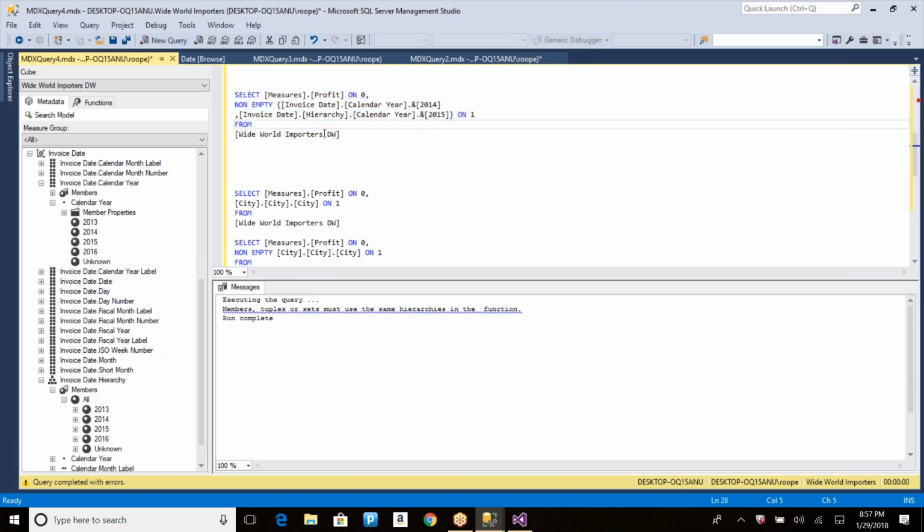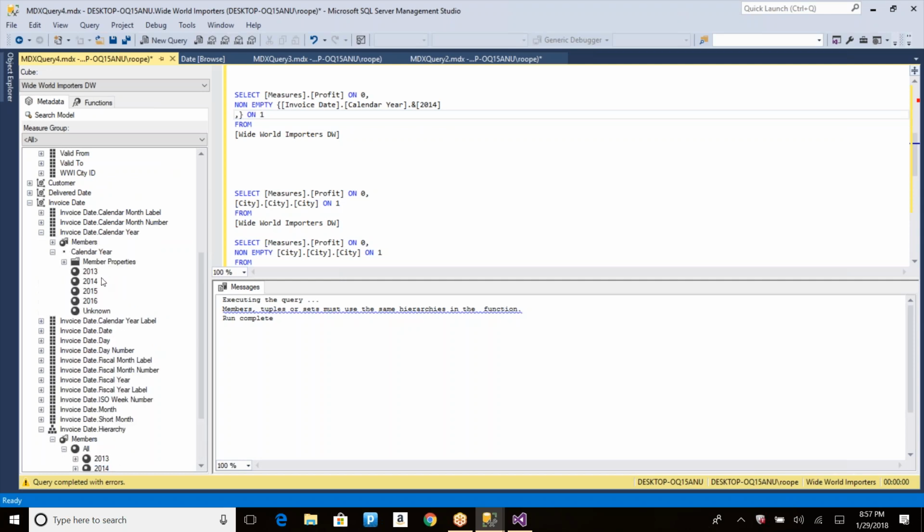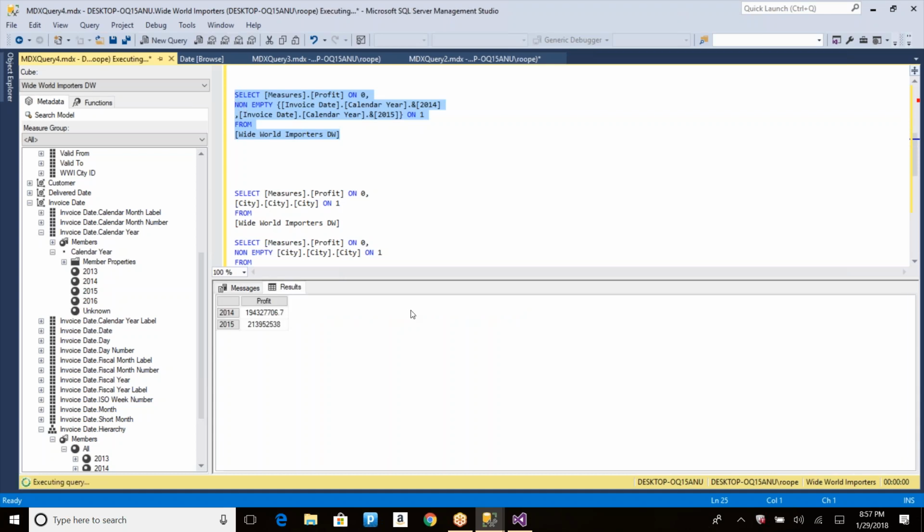What is wrong here? Oops, I'm pulling it from the wrong one. Invoice date dot calendar year dot 2015, and let me execute it, and it's going to give you the data for 2014 and 2015.